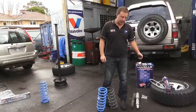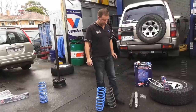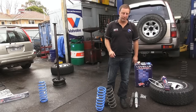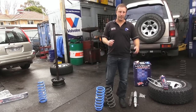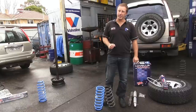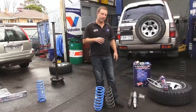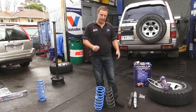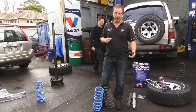Today we're just fitting a suspension kit to the 90 series Prado behind us. One of the main reasons why people fit suspension kits is to gain extra clearance from the road, also to fit bigger things, bigger tyres and things like that to their car as well. The other thing is that load carrying capacity is a lot greater on a suspension kit than the standard one when you fit one up.